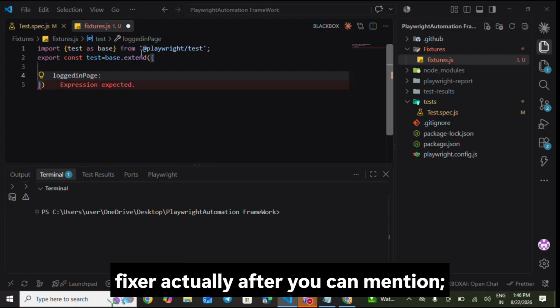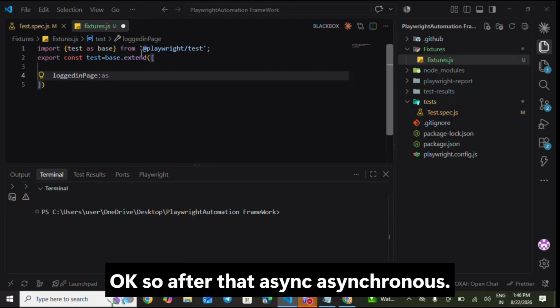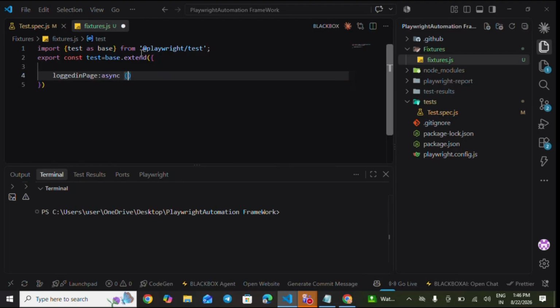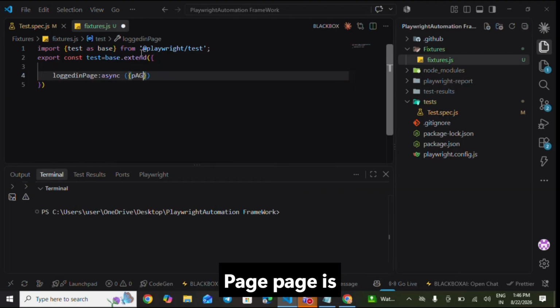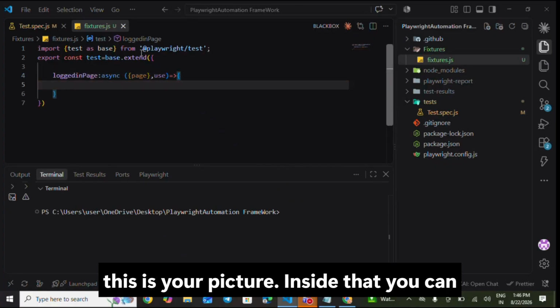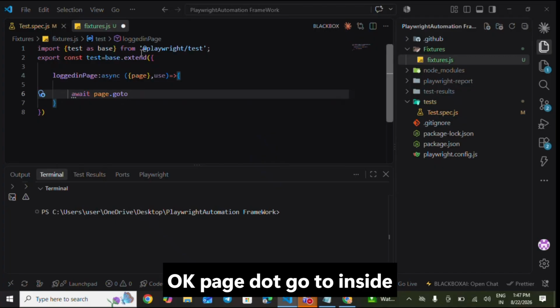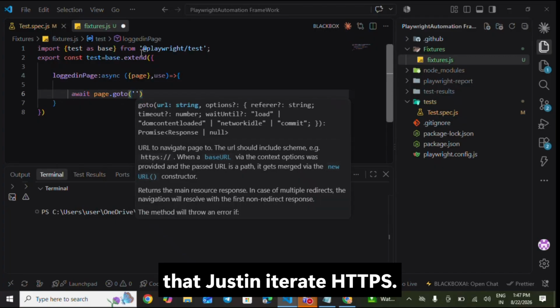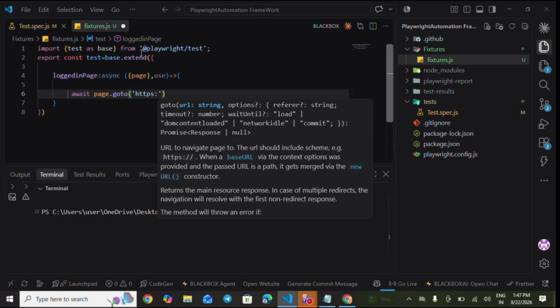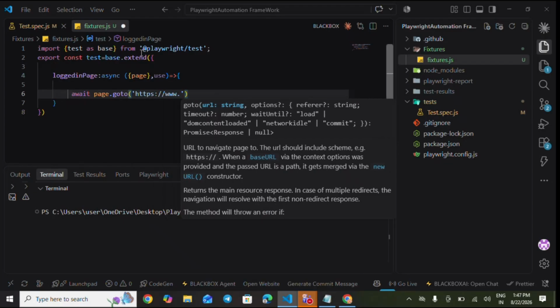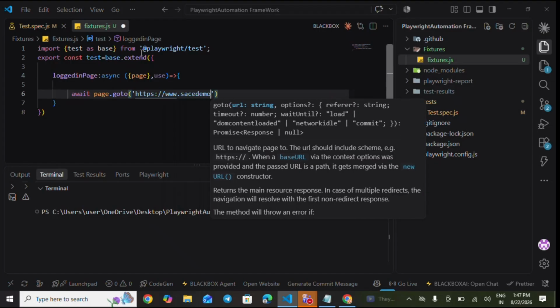After that you can mention a colon, then async, page is there, comma, use. This is your fixture. Inside that you can write await page.goto. Inside that you just need to write https://www.demo.com.